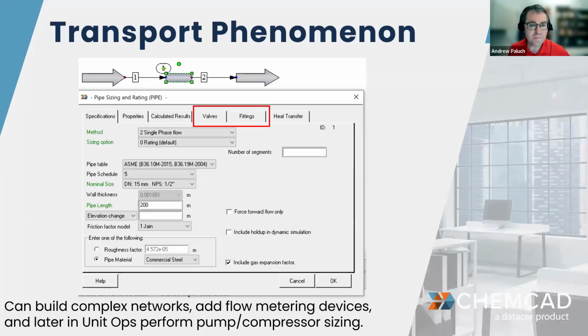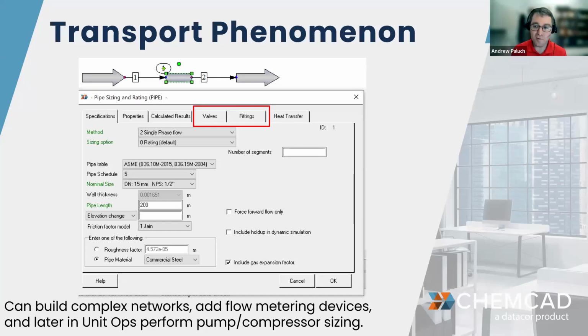Here's an example from transport. Common problems that we solve in fluid mechanics involve calculating pressure drops across, say, a section of pipe. To calculate the pressure drop across some section of pipe, it's going to involve calculating the Reynolds number so I can identify my flow regime. I'm going to need to identify the material that my pipe is made out of, so that with the material and the dimensions of my pipe, I can get my relative roughness. Then, along with my Reynolds number, I can get my friction factor, which I would generally get from a Moody friction diagram. Then I can go and solve my problem.